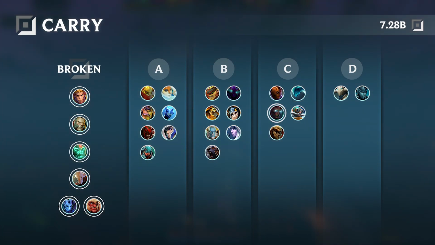Then we have Terrorblade. I don't think the hero is bad. It's just hard to use right now. I think if you're gonna pick this hero, you have to have an Ogre in lane, some hero that actually enables it, that protects it. Then we have Gyro, only pick it with IO. Then we have Lifestealer, I don't know, has potential, 48% win rate hero, maybe good.